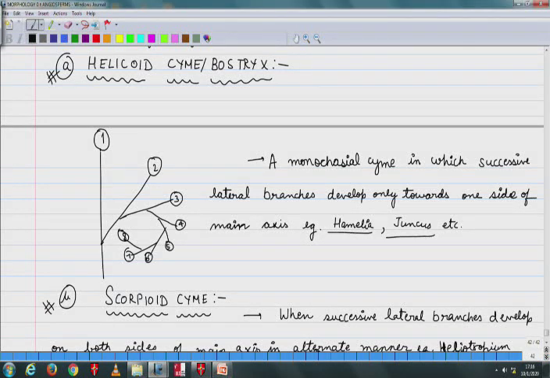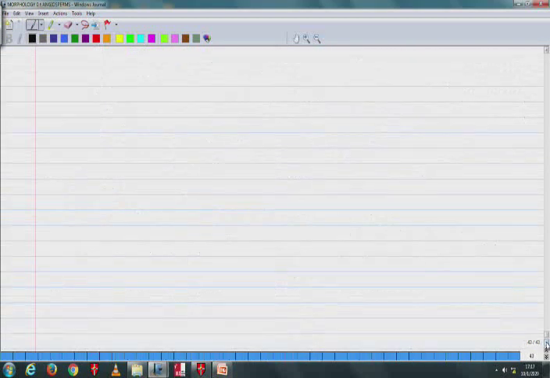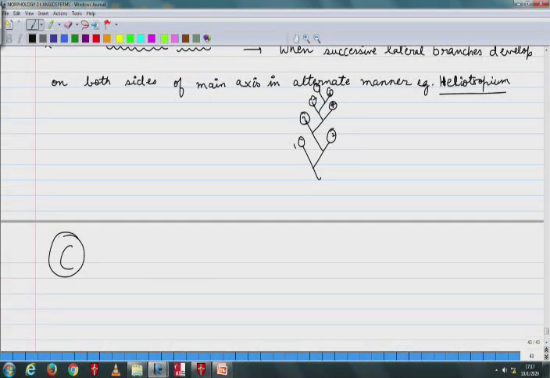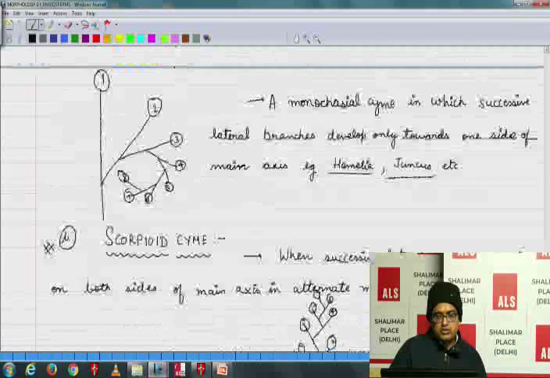But multiparous cyme and bichasial cyme, I'm just writing this down, and by that I mean inflorescence is over. So in the next class, morphology will be completely done with. You need to only complete some flower types, fruit types, seed and all that. So very minor portion remains now. PPT will be helpful for you in this regard. C. Now this is not a part of this one. I am writing capital C, not small c. Okay. So basically what I am trying to do here is, I should write number 2.